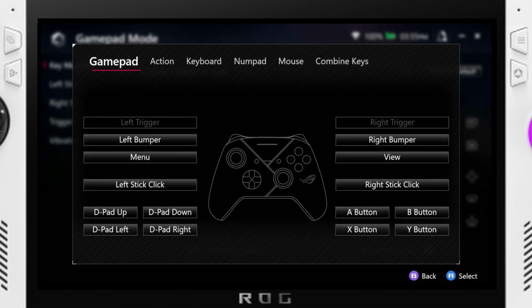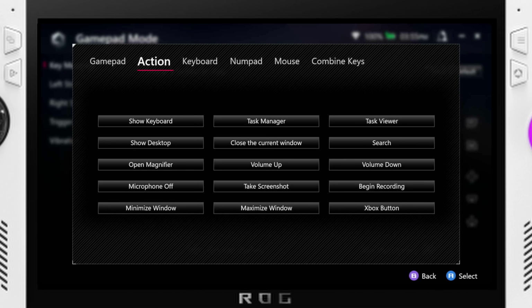Now going over to your gamepad functions, here's where you can set other gamepad functions, like if you wanted to set left bumper to one of the back buttons or something like that. Action buttons. So here's kind of Windows command settings. What you can take away from here, the two main ones that I have, is the Xbox button in the bottom right, and then in the middle second row, close current window. I have the Xbox button set up to holding one of my back buttons and then pressing the select button. And then that will bring up the Xbox menu.